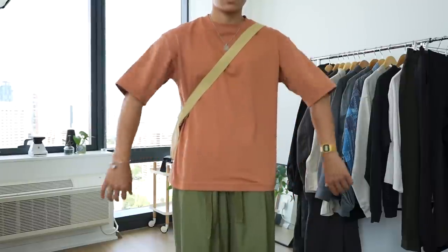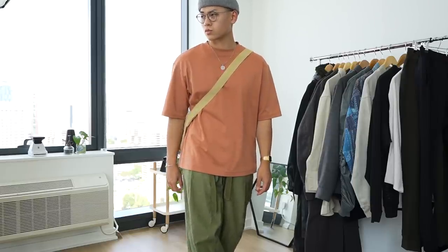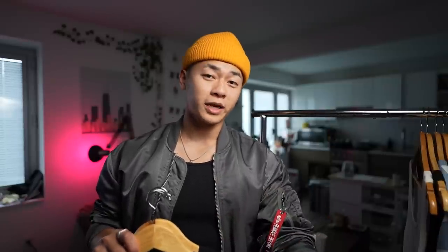I'm 5'7", around 160 pounds, and I get a size medium. It fits perfectly because it naturally has a shorter hem, so it's great for shorter dudes. As soon as it gets old or stained, I just wear it as a lounging shirt — and if you're really old school like my parents, they'd even use those kinds of shirts as a rag after that. There's just a lot to love. It's affordable and very practical. Go pick up some of these if you haven't already.